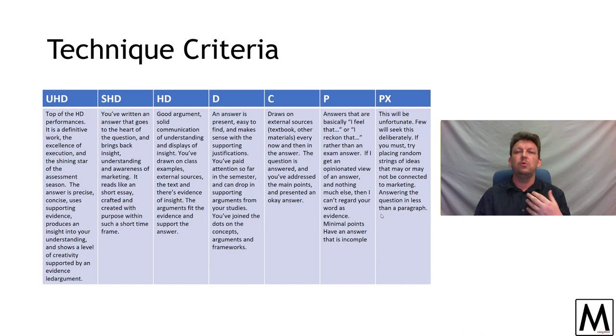Same for ultra high distinction. The big difference here is about the precision. At ultra high distinction, there are virtually no mistakes, no detectable mistakes. We are looking at it going, that's really good. There is a certain level of subjectivity between the high distinction, super high and ultra high. That's based on the extent to which we look at the answer and go, I've gained something as a marker by reading this. That's one of the things we're looking for in the UHD, that extra little spark of insight that shows us something new. It owes us a little innovation, a little creativity, a bit of cleverness. The je ne sais quoi element.